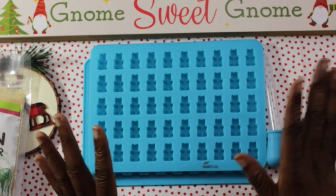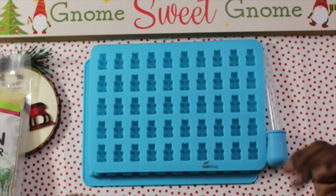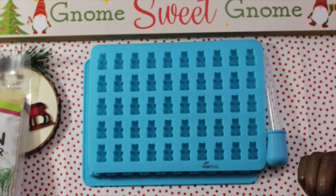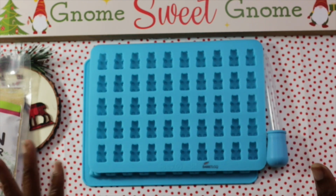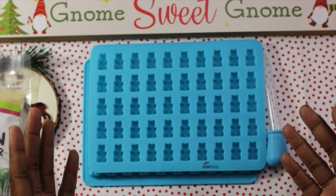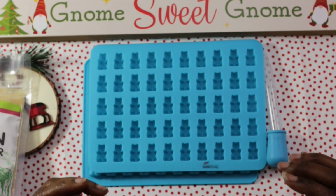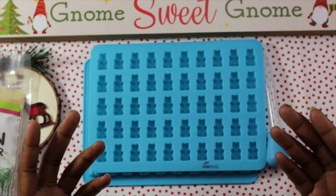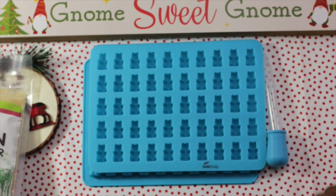I'm not a medical provider, I'm not in the medical field or anything like that, but I know that the elderberry has been working for us in the past, especially when I had the flu and I felt like I was getting ready to go to the upper room. When I started taking elderberry, this syrup that I purchased from the store, I started feeling a whole lot better. I mean, I still felt crappy, but I felt better than what I had been feeling. And if you ever had the flu, then you know exactly what I'm talking about. It feels like you are getting ready to leave this earth. All right, stay tuned to the video, guys.